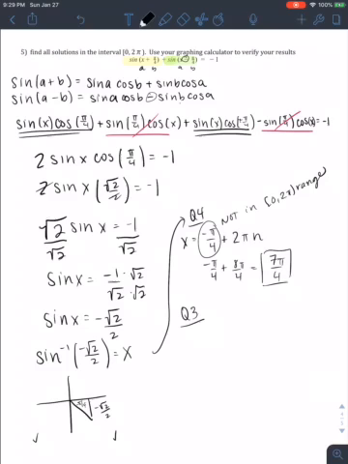So for sine, if we take our original angle, negative pi over 4, and do 180 minus our angle, so in this case it's going to be pi minus negative pi over 4 plus 2 pi n. So this is actually pi plus pi over 4. Let's get a common denominator, 4 over 4.